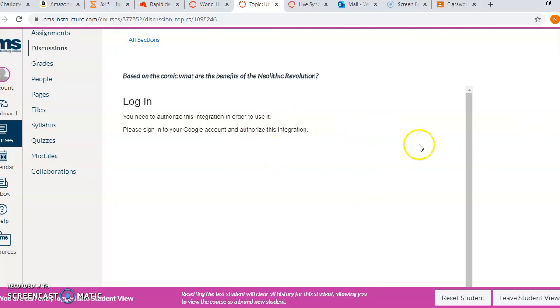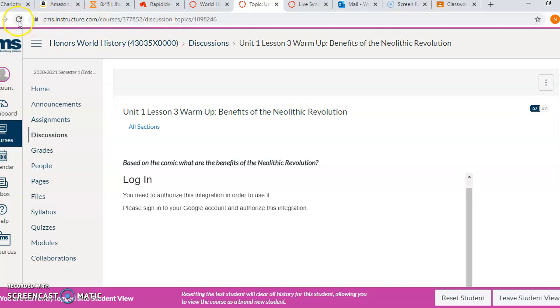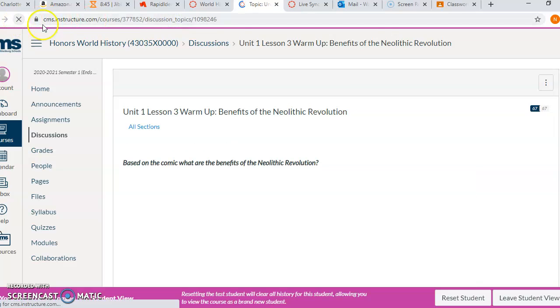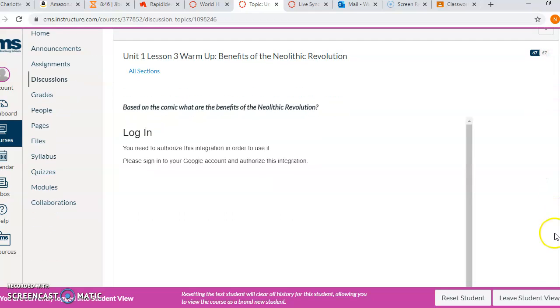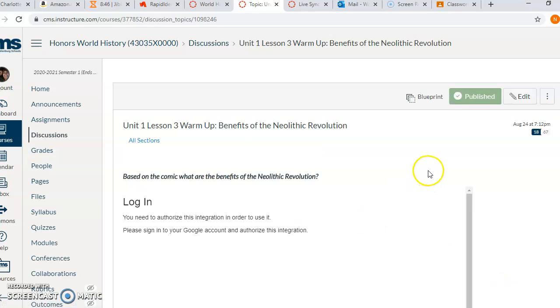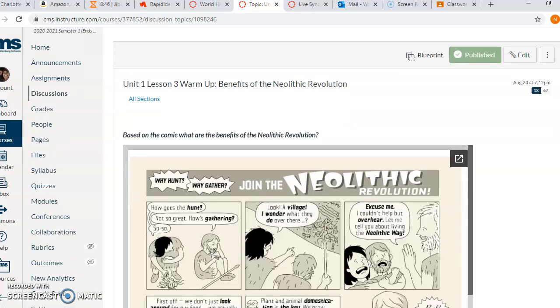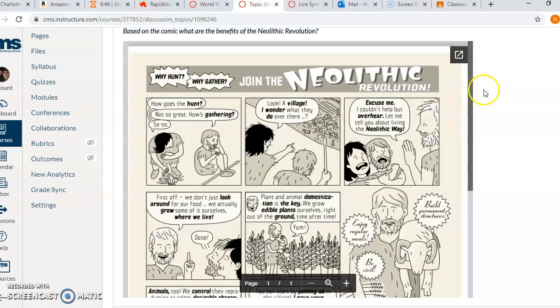should be the cartoon. So on my end, it usually, let me hurry up and wait, and it pops up. If that happens where you can't see it, see if I can refresh the screen. Okay. Let me show you what it should look like in the teacher view. So this is what you were supposed to see. So I'm actually glad we're doing this so you can see it now.